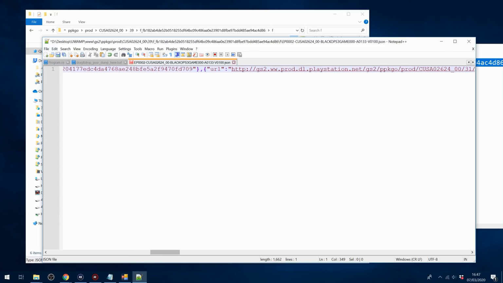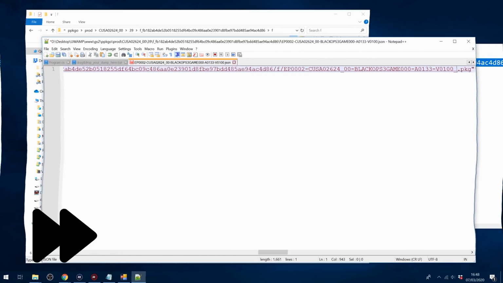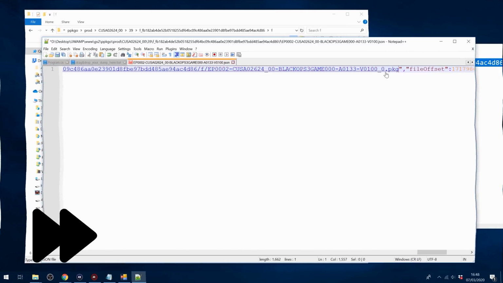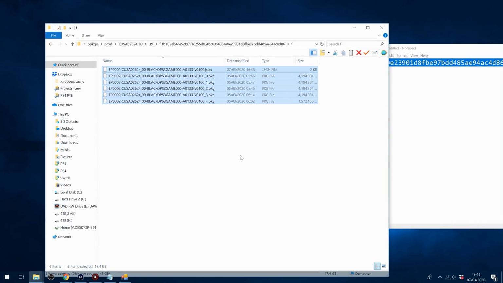And then we have to do that with each of these links that are in here, depending on how many parts there are. So this one's part 1. Make sure you rename it. And now we're just going to save that. And we can now close. And there we go. So that's it.